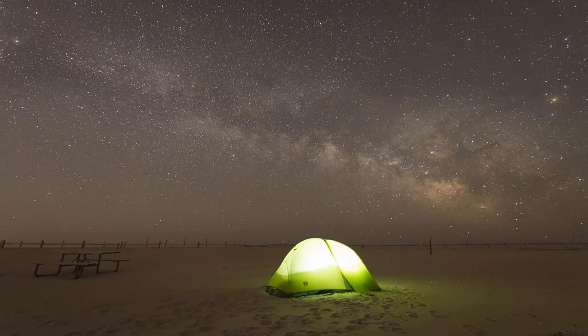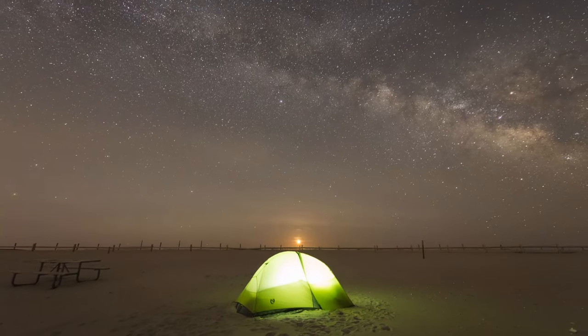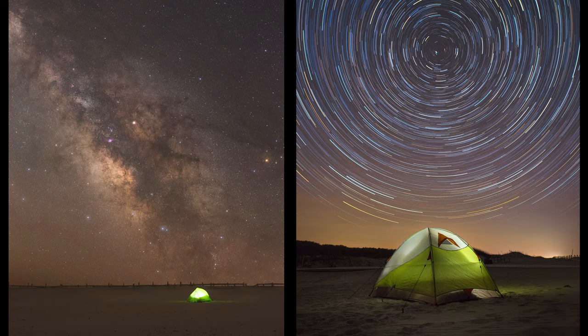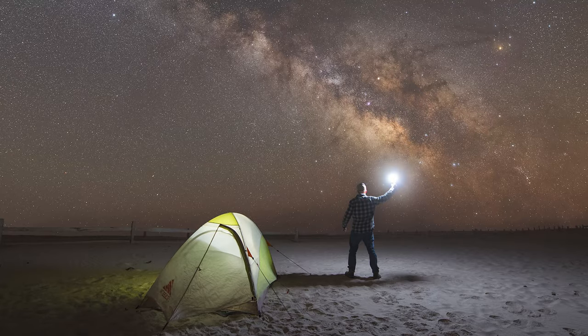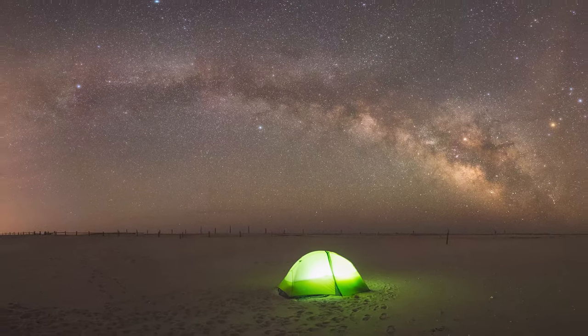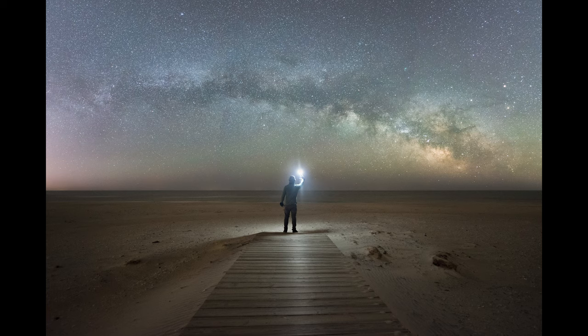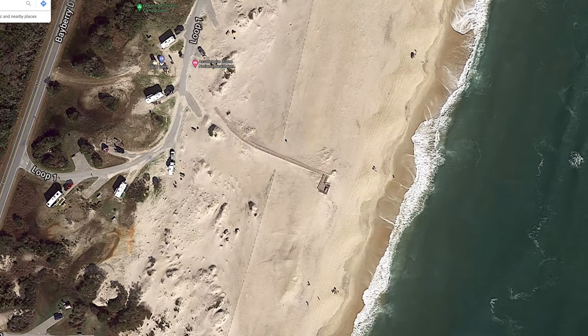In fact, I love it there so much I try to go at least once every year. The great thing about Assateague is that they allow you to camp on the beach, which comes in real handy when photographing the Milky Way. The compositions at Assateague are minimal, so having a tent is a great way to make the photo more interesting — however, that can also get redundant, so it forced me to think of ways to keep innovating my tent compositions.